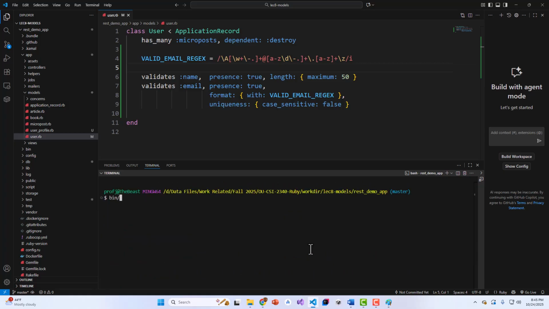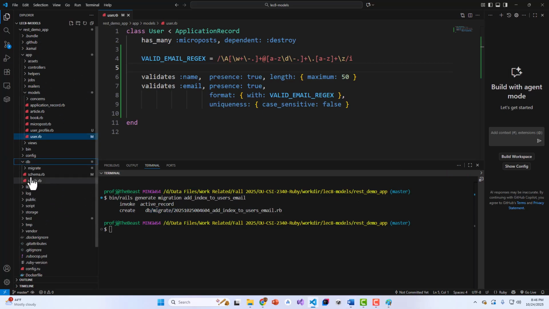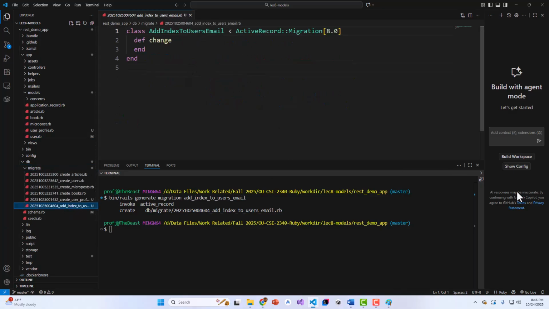So bin/rails generate migration add_index_to_users_email. I hit enter, and it's going to create a migration. Under db/migrate, right down here, we now have this add_index_to_users_email.